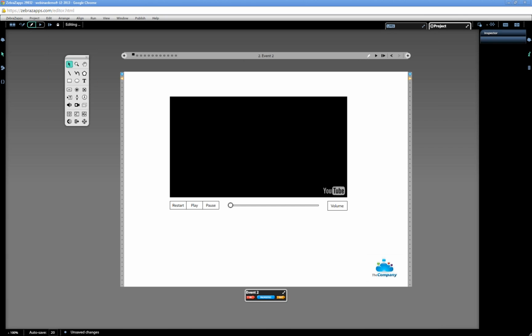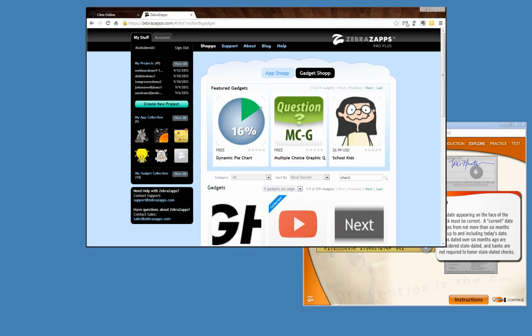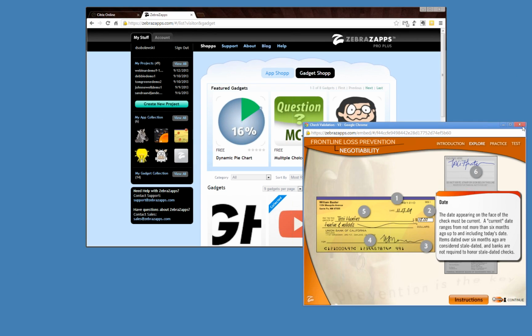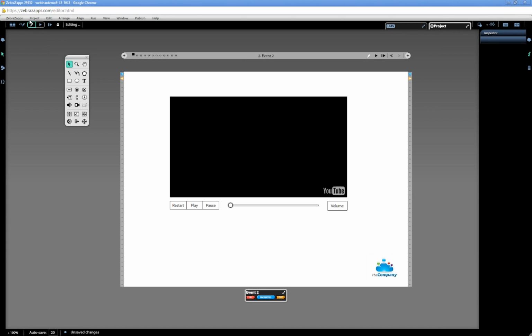This one object here, as I said, is composed of all sorts of different little objects all working in harmony together. I'm actually going to double click on this gadget and open it up. And you can see it's all sitting in this container right now, and you can see the guts of it. This is actually how it's set up. These are the individual objects here that are all working together in this one object that is now a gadget. And basically, I can take out this media player and pop it into any project that I have.